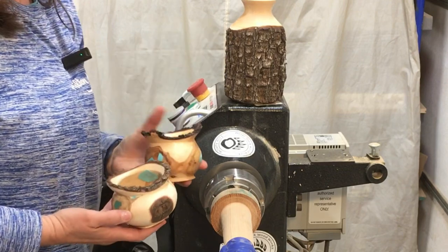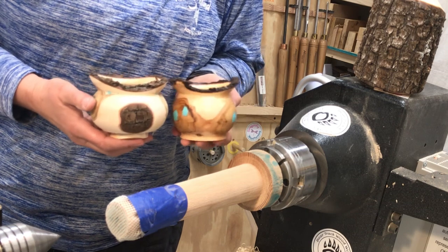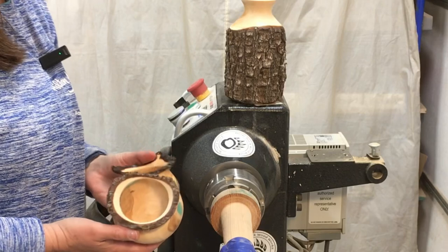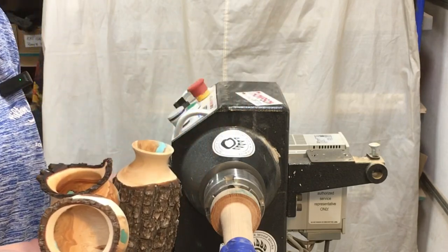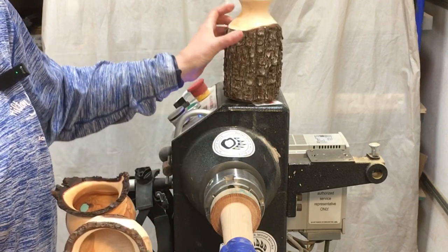So here's my little trio of birdmouth pots and a little weed pot thing, flower pot, whatever. Put your weed in it.